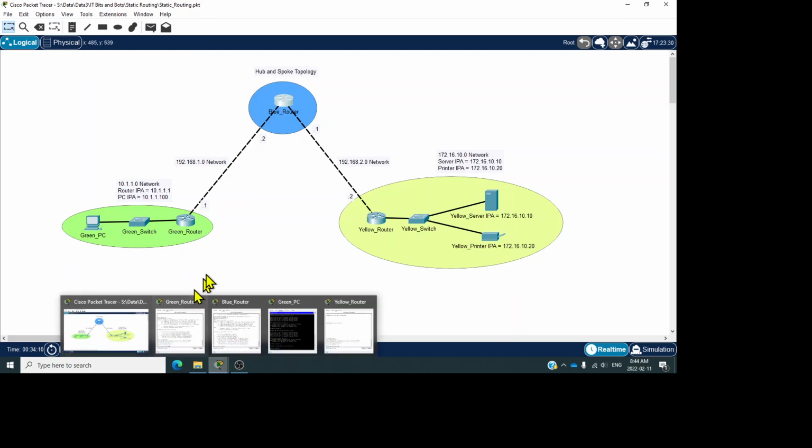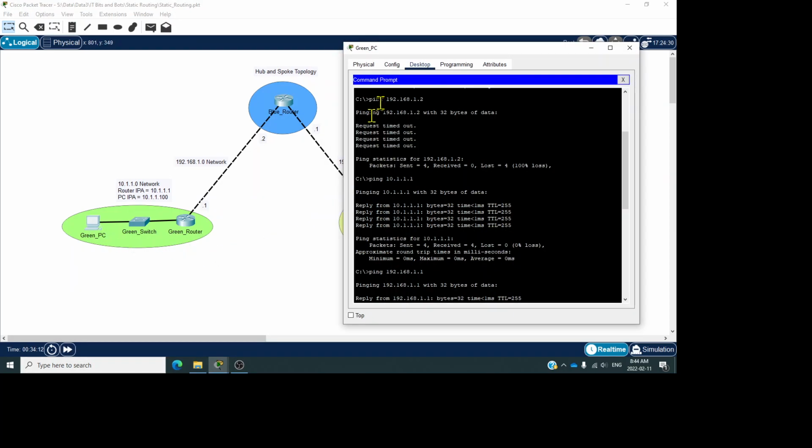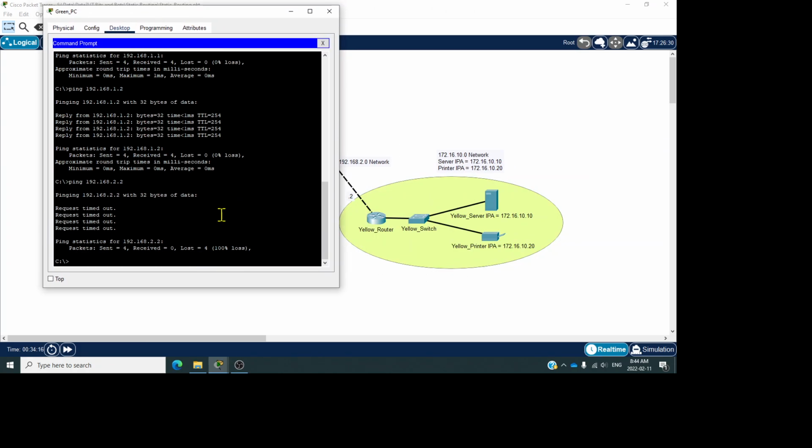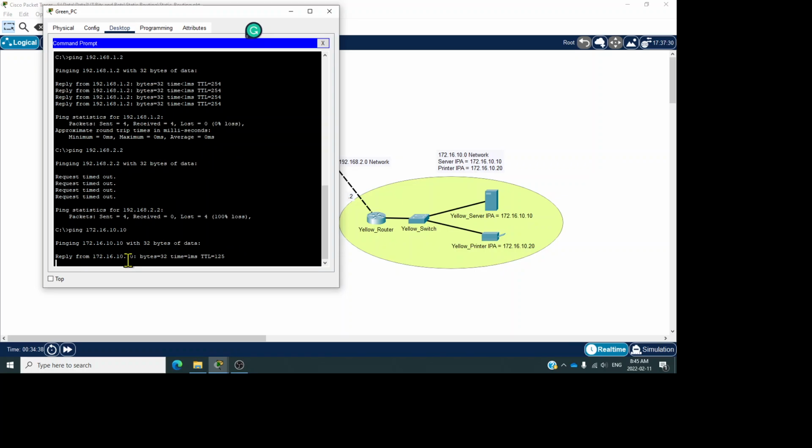So let's go to this PC first, and let's try pinging somewhere here, right, to this server. So let's do that. Ping 172.16.10.10, right?